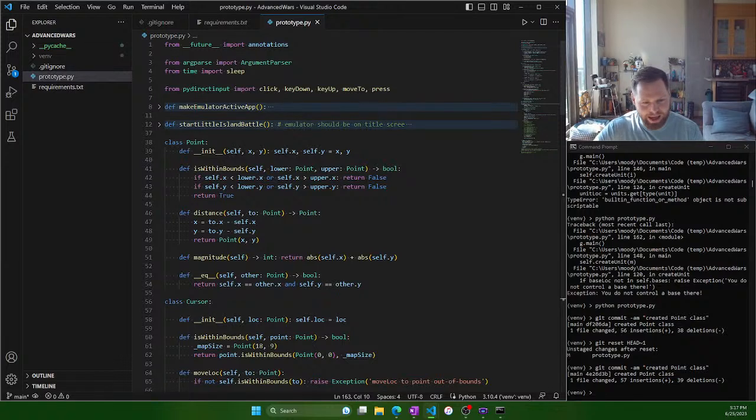So now we have a point class, right, which is basically just a wrapper around what we were using a tuple for with x and y. But that allows us to have this logic here where if you're given 2 points, kind of a rectangle like the map, you can say, well, is this point within bounds of that rectangle, right? You can also do a distance to another point, right? Which we're returning as a point.